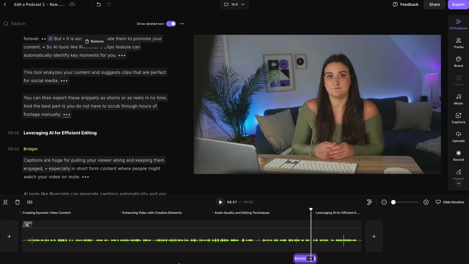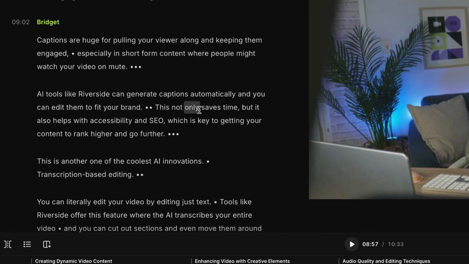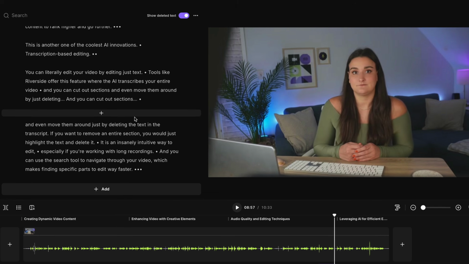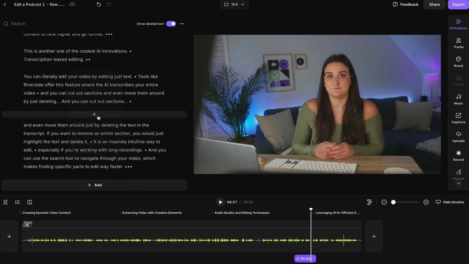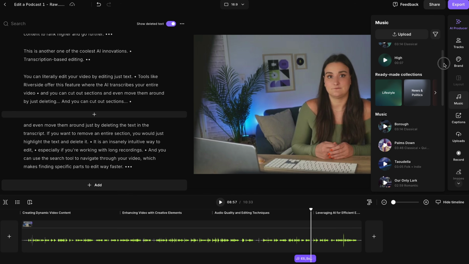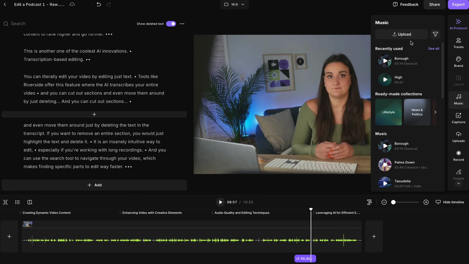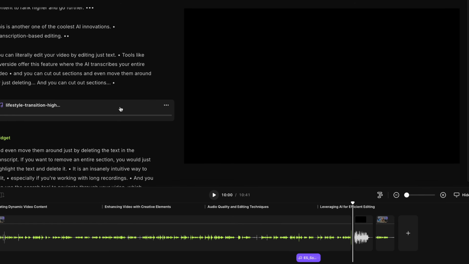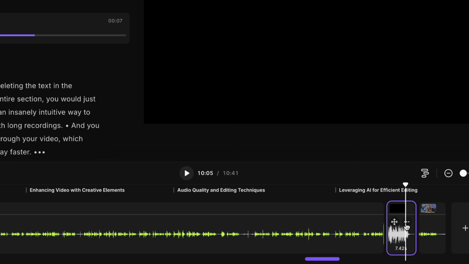To add something into your content, like a jingle or a transition, you can navigate through your video using this text-based editor, and when you find the section where you want to add in either that sound effect or jingle, select the plus button, Music, and again, you can look for any of the sound effects in the stock music library or upload your own. And when you add it, you will see that that will be added in to your video. You'll see it right here on the timeline.